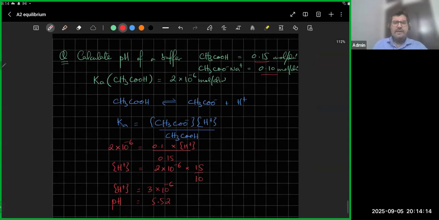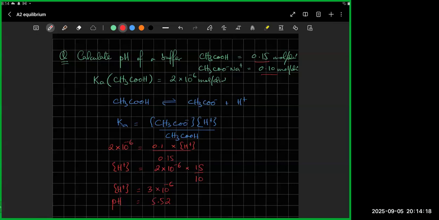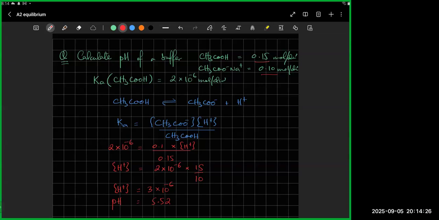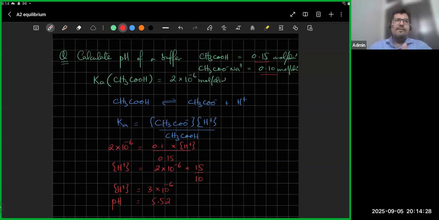To be clear, it's not that difficult. It's a simple question. It's minus 5.52? No, you take the negative log, so that's why you get rid of the negative sign. Is that clear? Okay, sir. The only issue with putting the negative in the negative log was that you get rid of the negative sign. So that's it, that's your question, but the question is not going to be that straightforward.